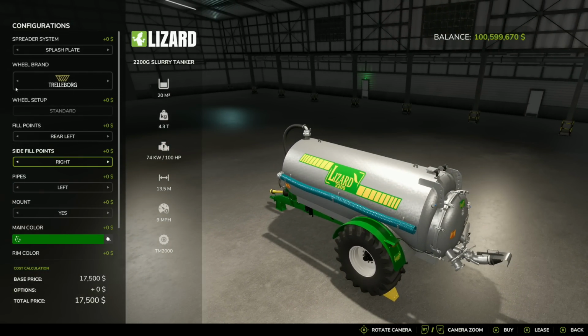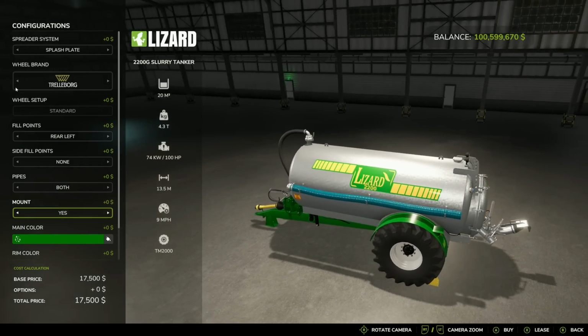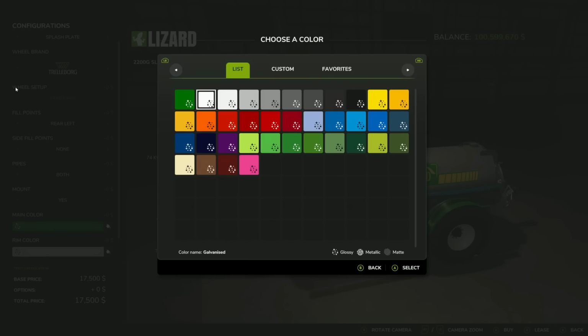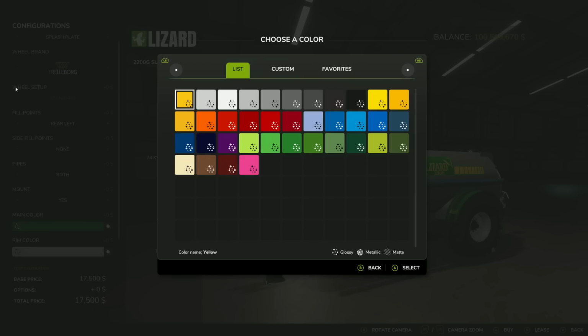Side fill points, you also have left, right, both, or neither. Pipes, you can load different pipes on there if you would like to, and then you've got the mount, yes or no, around towards the back. You also got color options, so you've got your main color of green around towards the bottom, and then rim colors are rim colors.